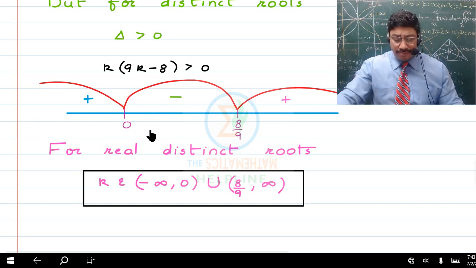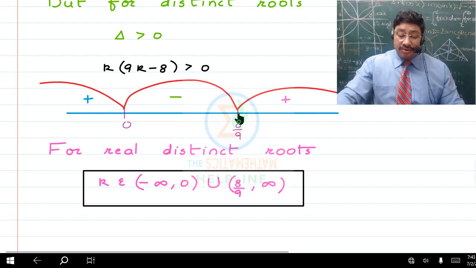Now, if you talk about the next portion, that is, if we take a value which is between 0 and 8/9, we took 1/2, you will find that one will be positive and the other will be negative. As such, their product will be negative, which shows that it is less than 0. So it is not one of the regions that we require. So another region that you require is the portion which is beyond 8/9, and that was checked by keeping the value of k to be 1. You can try it out with any other value, right? So for that case, what happens is we get the value to be all greater than 8/9.